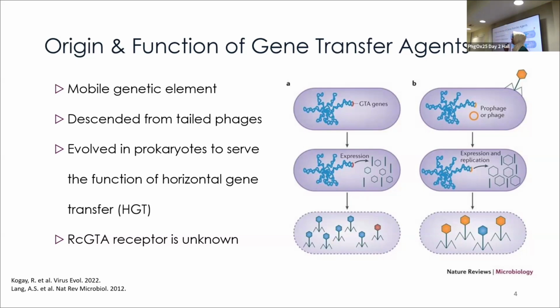The expression of GTA genes is entirely regulated by the producing cell, by its own genes, whereas the expression of phages is usually regulated by phage genes themselves. And lastly, GTA particles show no bias towards packaging their own DNA within their heads, whereas phages, as we know, predominantly package their own DNA into their heads. So the receptor of the Rhodobacter capsulatus gene transfer agent is still unknown, and that's what my project is about.